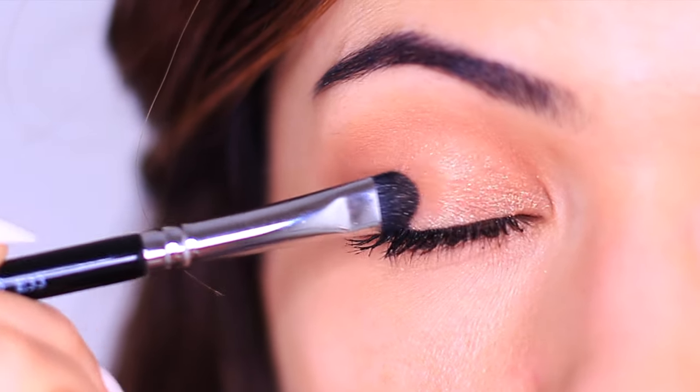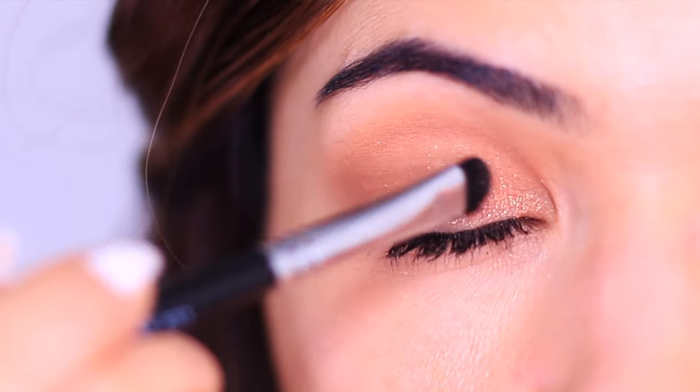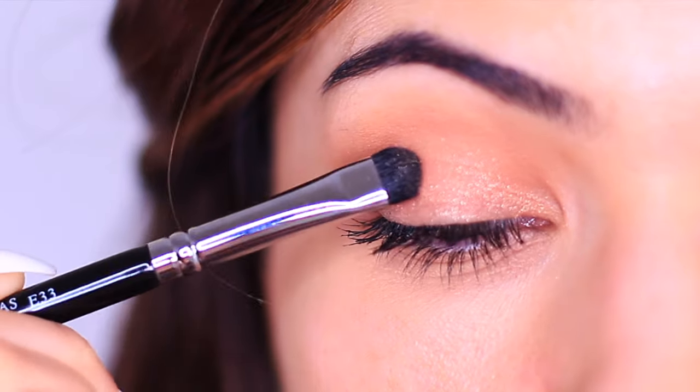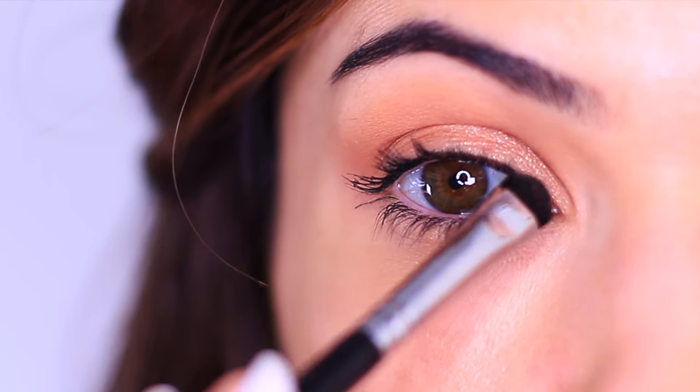Now we don't want to cover the entire space, we're just going to focus on the lid, starting on the inner corner and bringing this out, leaving the crease area and above matte. Once I have an even layer all over the lid, you can then apply a little bit extra on the inner corner if you want to.